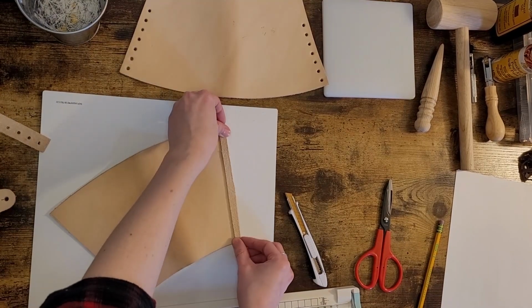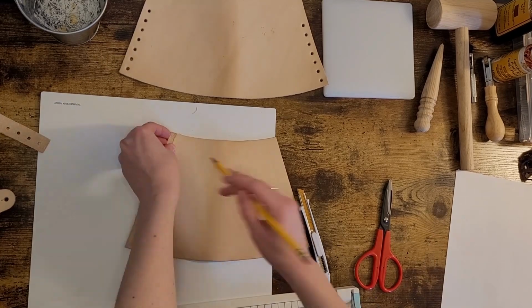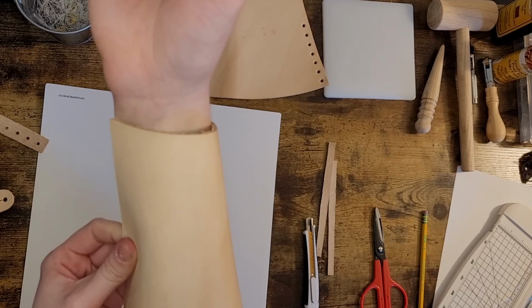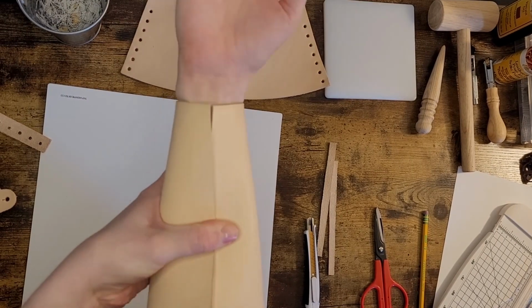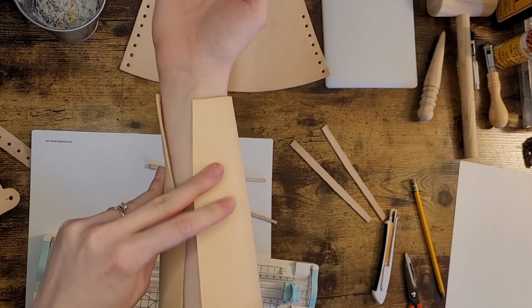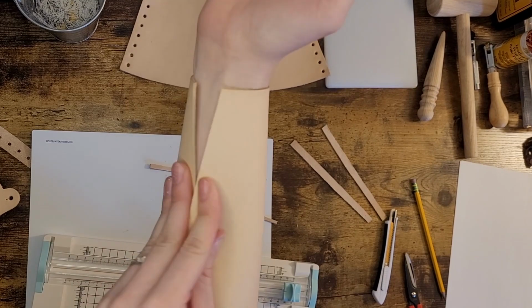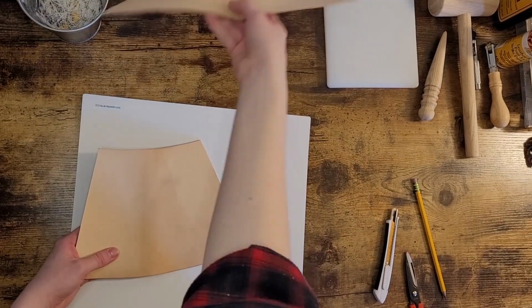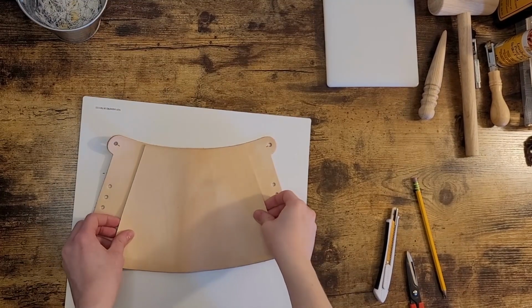And just trim that up on the other side. Wash, rinse, and repeat. This happens a lot. Still not quite the size I want. Just a little bit shorter. And here we go. That looks pretty good. So now we're just gonna put that on the other one.